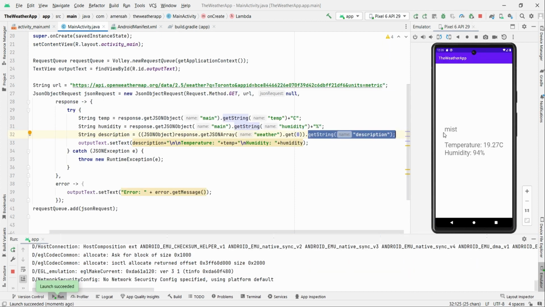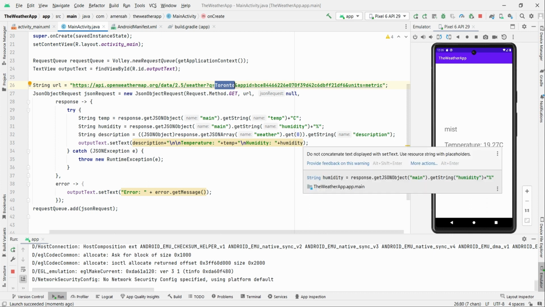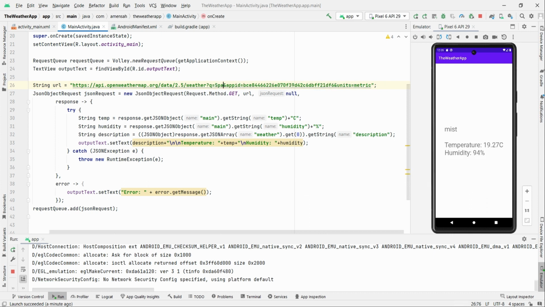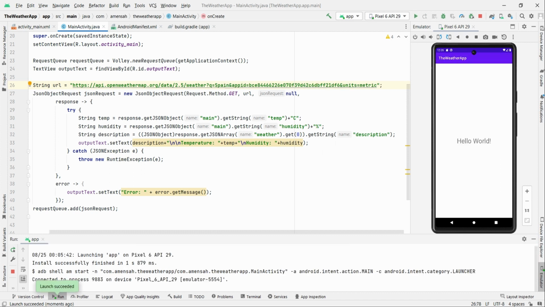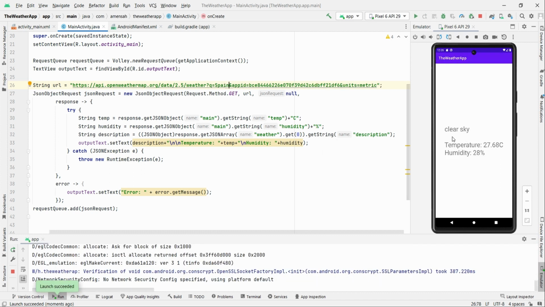Perfect. Now, as you can see, the description is that the weather is just mist. Let's see if we can get another location. Let's see what the weather right now is in Spain. So as you can see, it's clear skies in Spain right now.